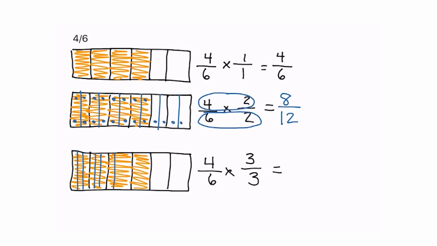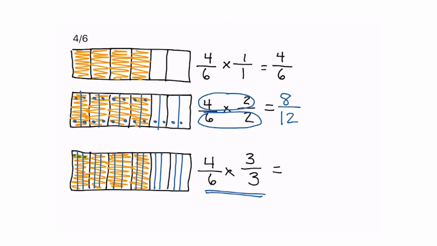Now the bigger number that you multiply this by, the more chunks you have to break these up into, which gets a little challenging. Like if you were going to break it up into 50 or 100, that'd be pretty hard. You might just have to stick with solving the expression. But I think it's important for you to see the picture model with the expression so you understand how it works. All right, so now let's count those up.